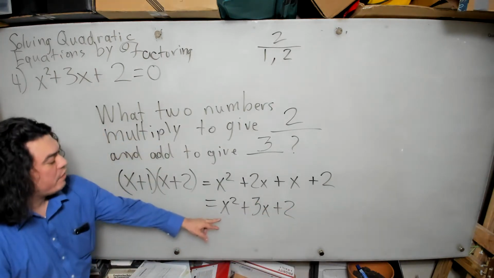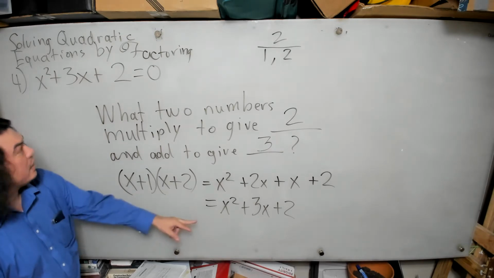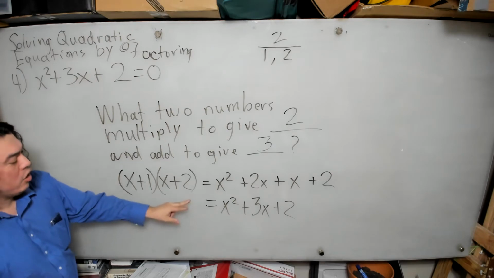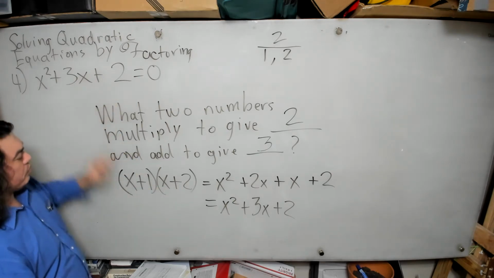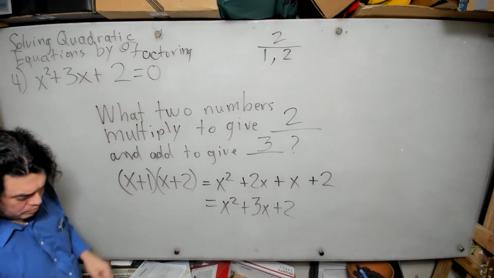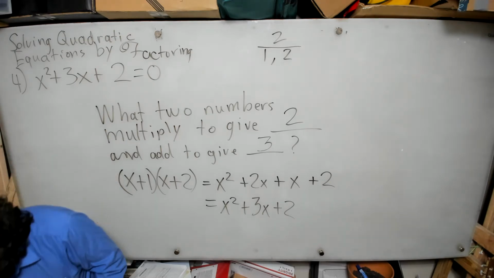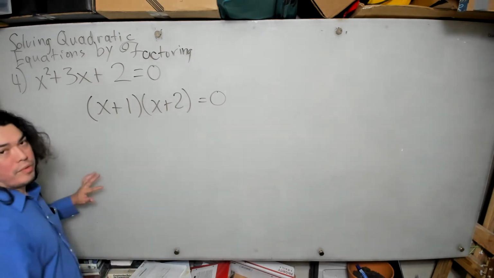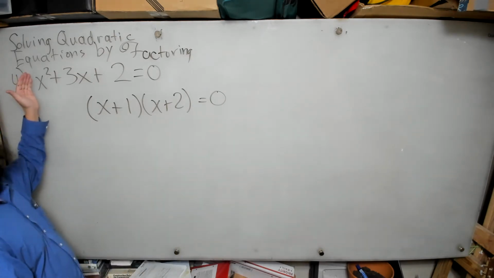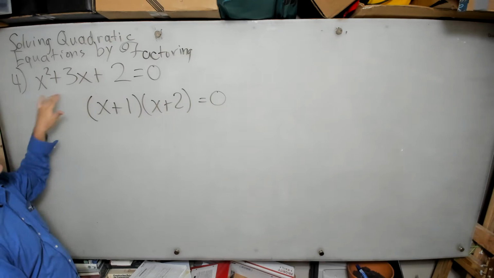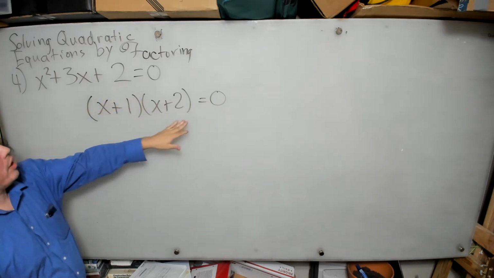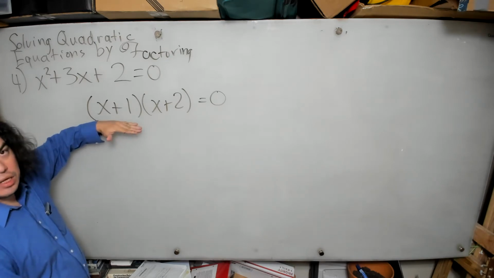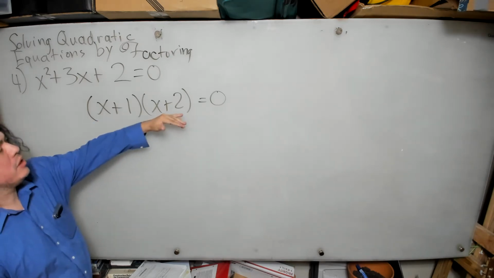So what we've just verified is that this expression is exactly the factorization of this. Okay? And so what does that mean? That means that I can replace this expression in the equation with this factorization. Okay? So as we mentioned before, having secured the factorization of the left-hand side expression in this equation, we were able to replace it with the factorization. So now in this scenario, we have the number x plus 1 times the number x plus 2.